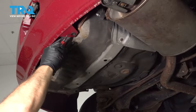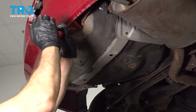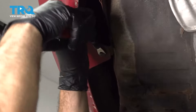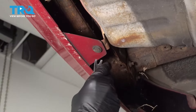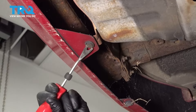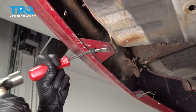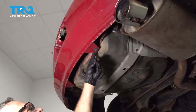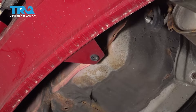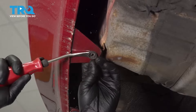On the bottom side of our bumper, go ahead and use your trim tool. There are two buttons here — pop this one, and there's one right beside it to get to as well. Some of these buttons might be brittle. If one breaks, just go pick up a couple of replacements. The heads pop off and we just need to punch those out. Do the same on the other side — ours are super brittle.